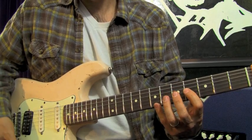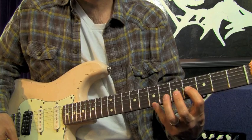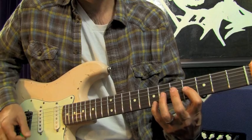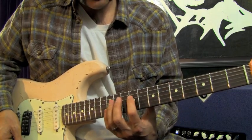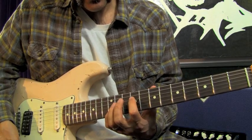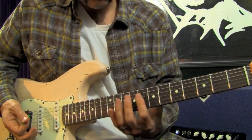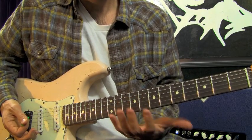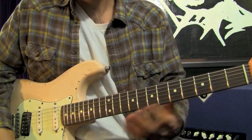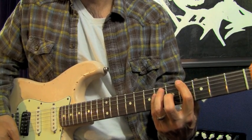All that is you're going to do an octave run. You're going to be on the 4th fret G string, 7th fret E string, not going to play the B string. Or you can do it up on the D string and the 12th fret of the B string, and then just go down, whatever, one fret, whatever works for you. That gets us into the verse, which is just going to go straight to this G sharp.